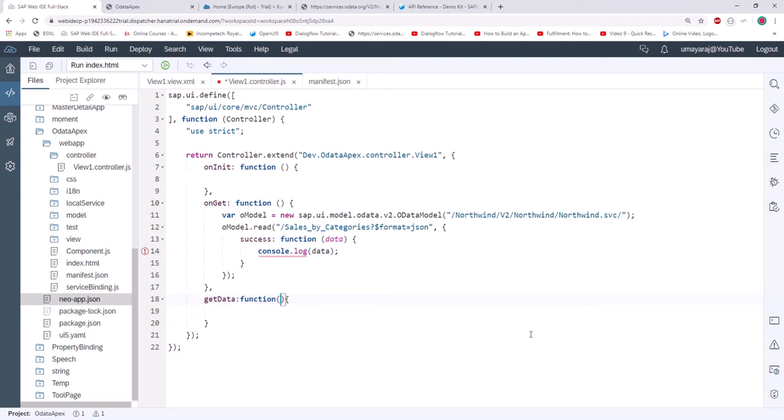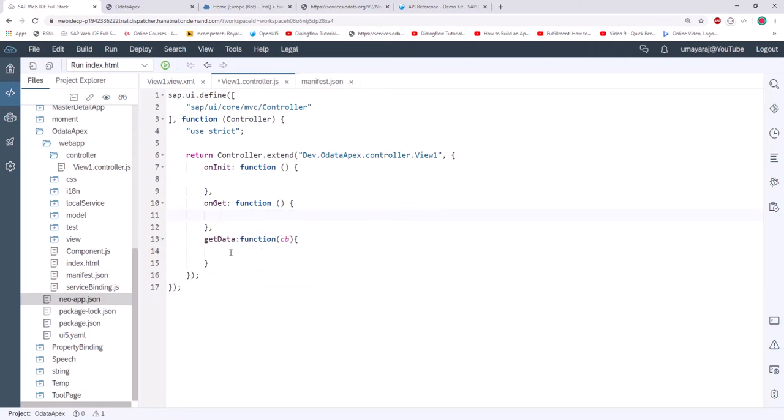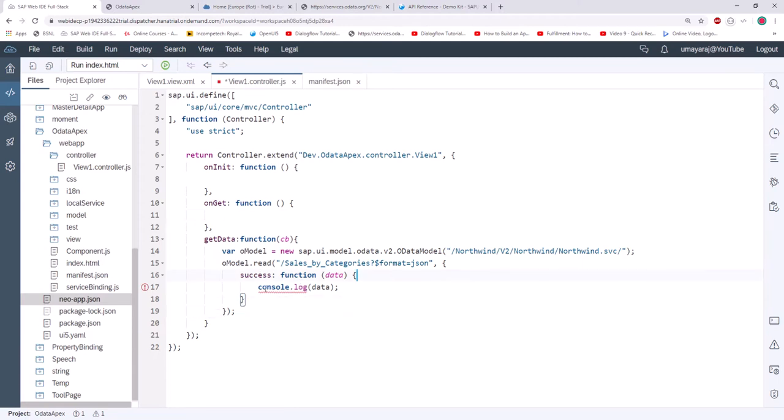So here it returns a callback, another function. Just copy this code and put it here, and remove that console log, give that cb. That's all. So this cb returns this value. So this getData we're going to call inside the onInit.